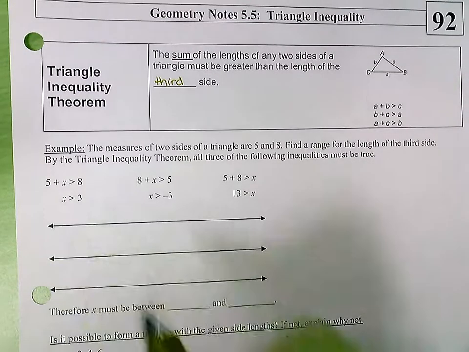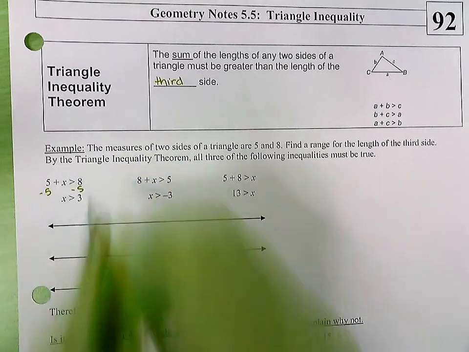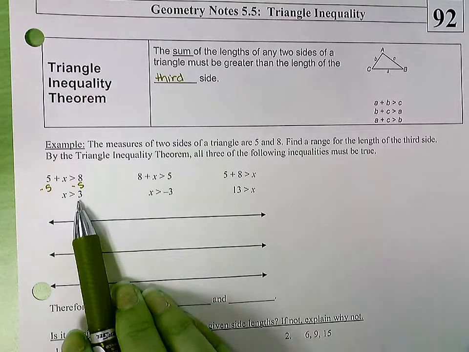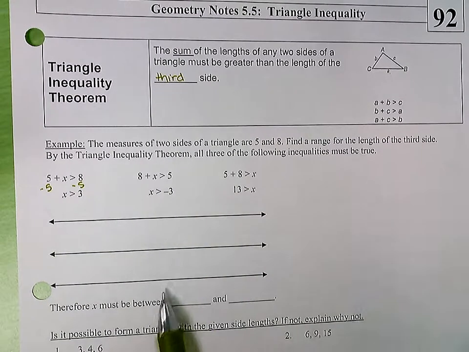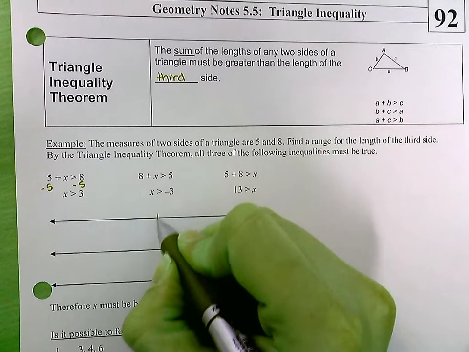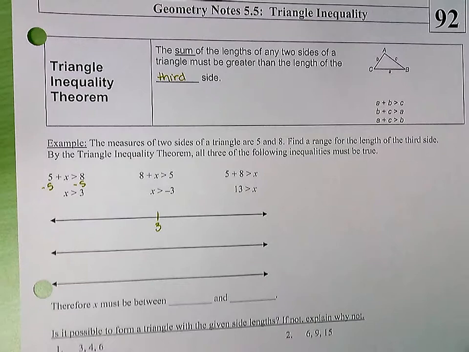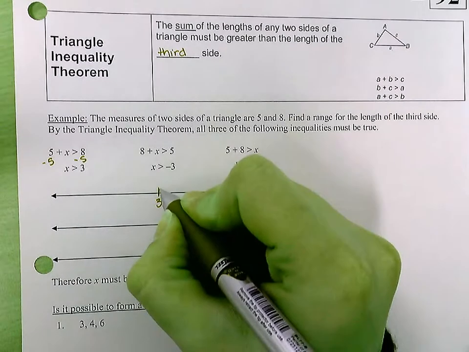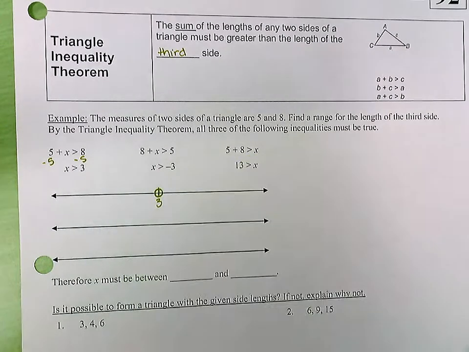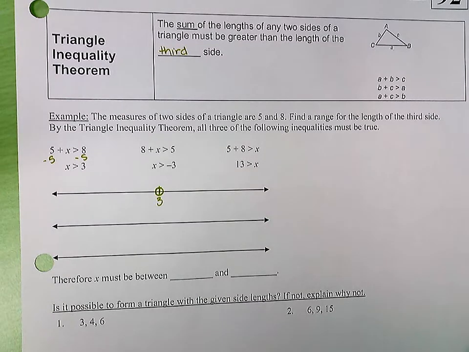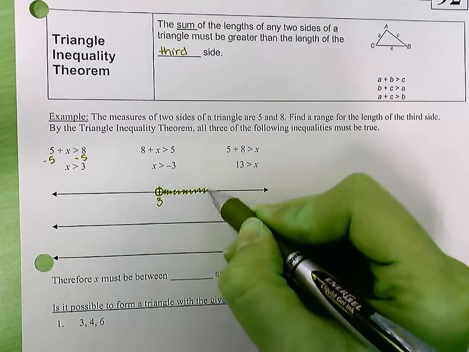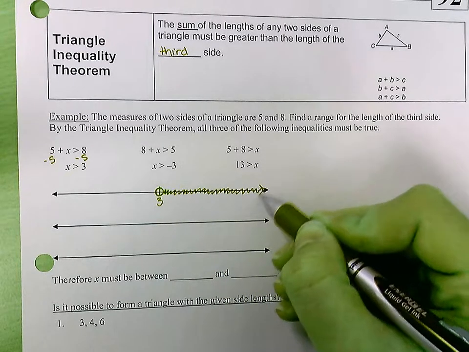With this, all I did here was solve for x. I subtracted 5. That's how I got x is greater than 3. I have 3 number lines here, and we're going to plot these on our number line. So I'm going to plot 3 about here. I know my x values have to be greater than 3. Since it's not equal to, I'll use an open circle. If it was equal to, I'd use a closed circle. And my values are greater, so I'm going to have any value greater than 3. So it's going to go this way.